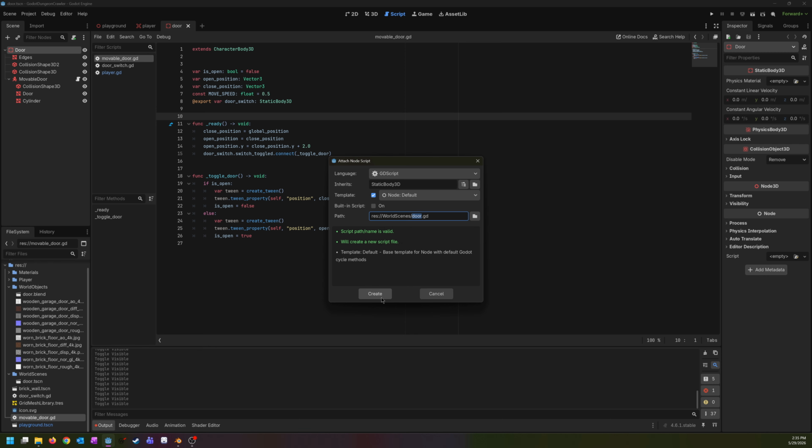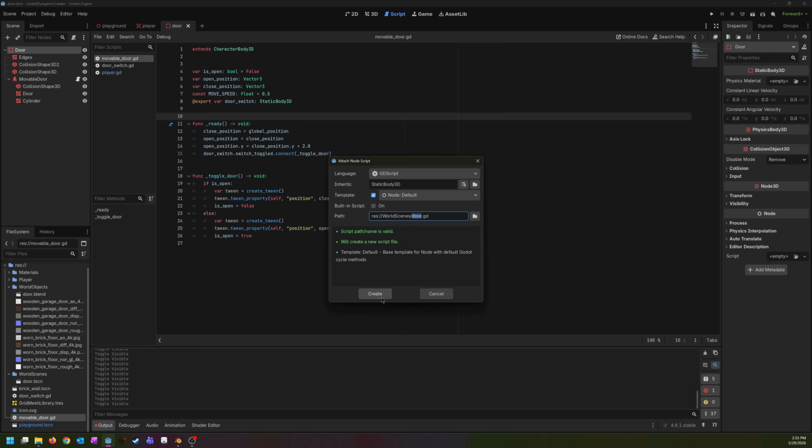Now that we have this movable door, we also need a reference to it, and we're just going to say movable door dot toggle door. And we're not going to underscore it because it's actively being called. It's not a private method. So in our movable door, we're going to remove this underscore. And we're going to take out this signal because we don't need it.